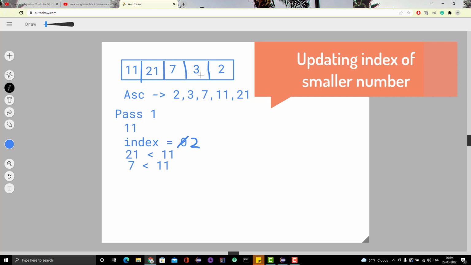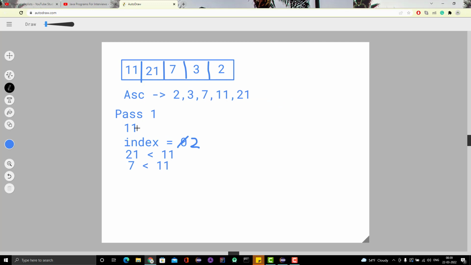Now what is the next element? 3. But our index element will change from 11 to 7, right? So the next element is 3. Here I have to compare whether 3 is smaller than 7.